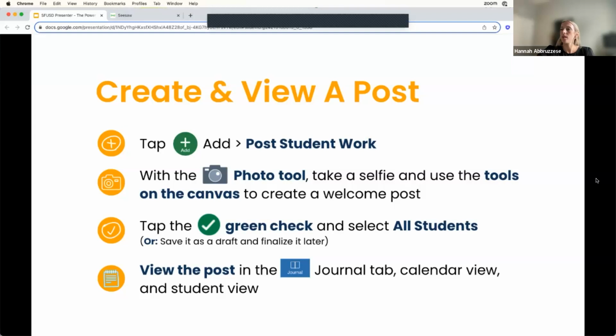Look at the time. We have about one minute left to explore. So if you're able to create that all about me post, finish that up, or again, save it as a draft.